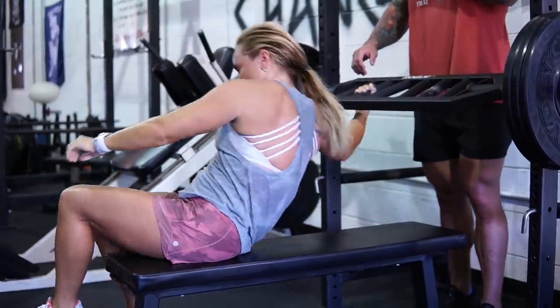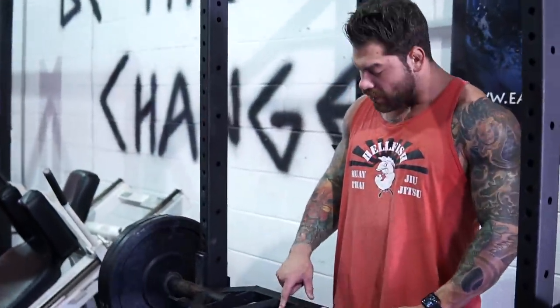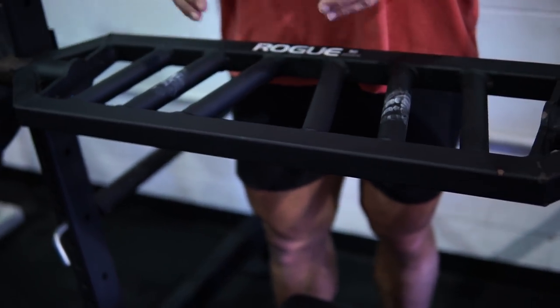Good job — she just got her hands on the close grip too, which is very challenging. The cool thing about these bars is you have different grip options; the closer you get, the harder it becomes, and there's also more stability challenge the closer you come in. The first time I was trying to go for PRs on this bar, the main issue was just not being used to the bar wobbling forward and backwards — it's a different dynamic to training and a fun variation to throw in.